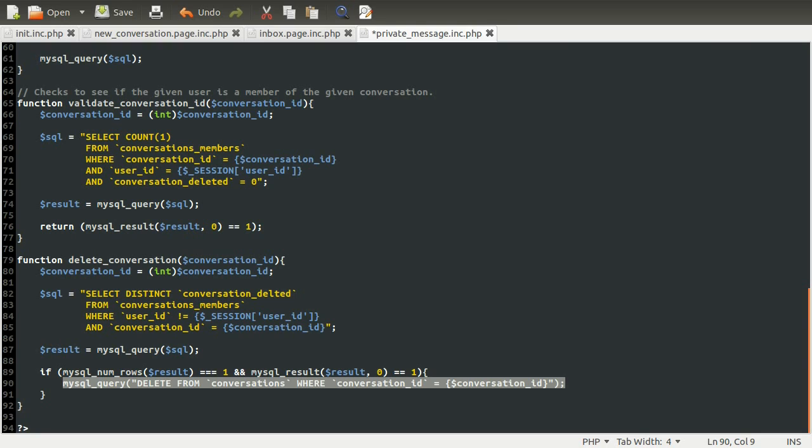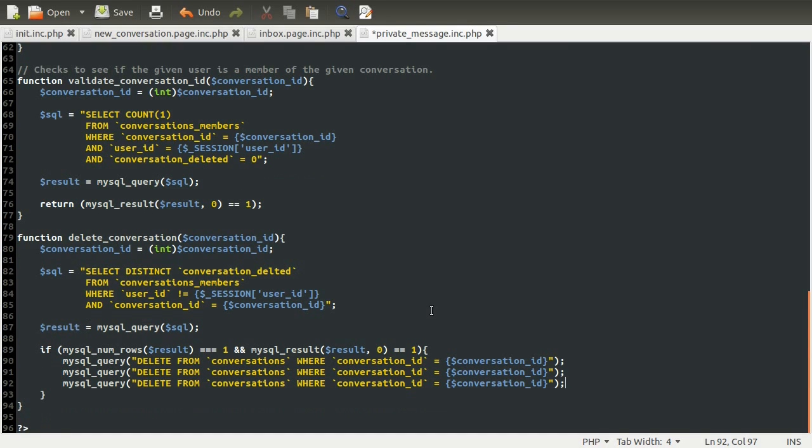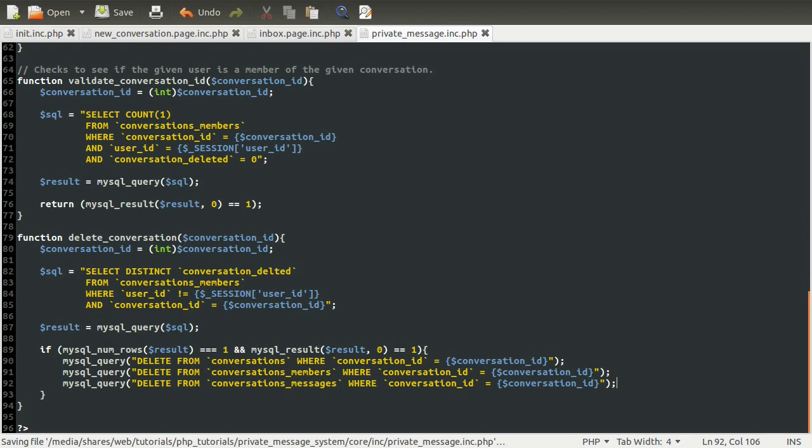I'm just going to copy this down for the other 2 tables and change conversations to the table name. So conversations becomes conversations members, and down here it becomes messages. Okay, so that will actually remove all of the data related to the given conversation ID.